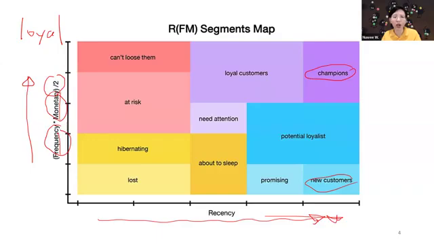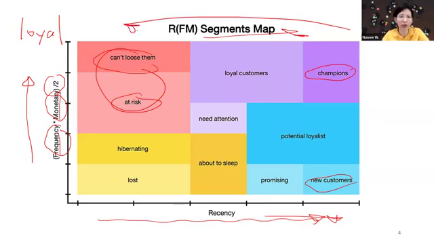On the top left, we have can't lose them or at risk. Maybe we talk about these two together. This is quite a critical danger zone because these customers have very high frequency and monetary scores, meaning that they used to be your best customers. They used to be on this side, but they moved to this side because of something, right? Recency is extremely low.